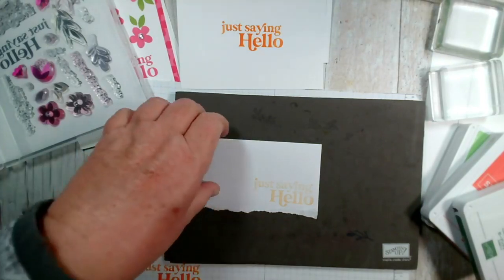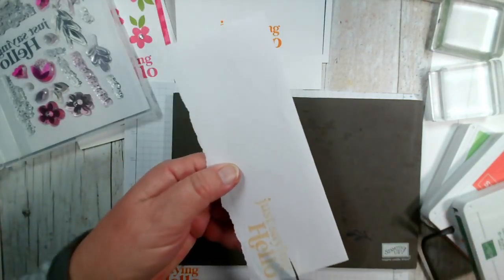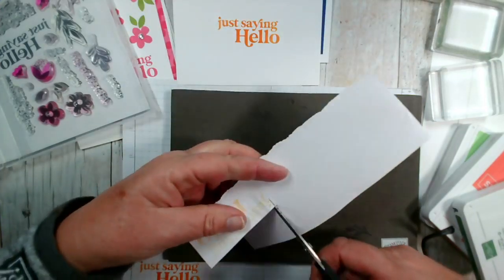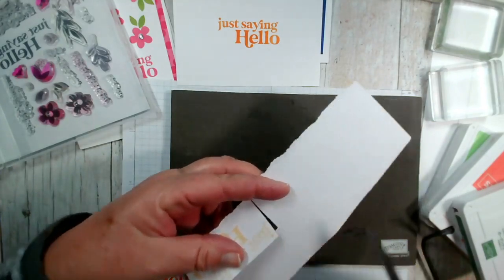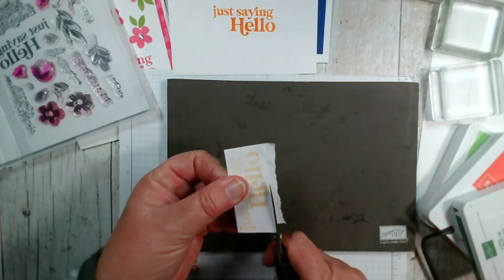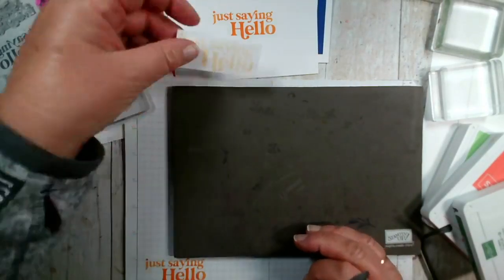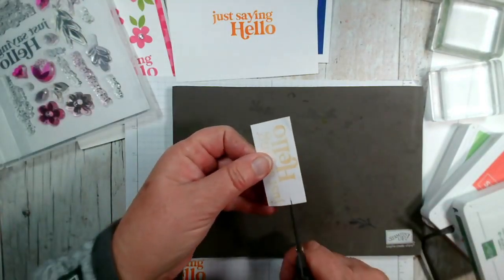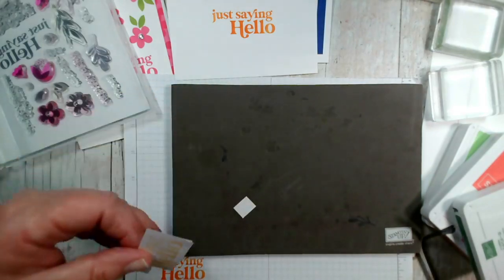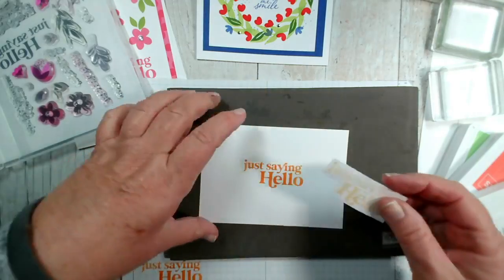So what I'm going to do is take my glasses off so I can see what I'm doing to start with. Just going to do a close cut around here, like so, so that I can cover up my sentiment. What I might do is even cut that, so that I can add flowers and things around it.